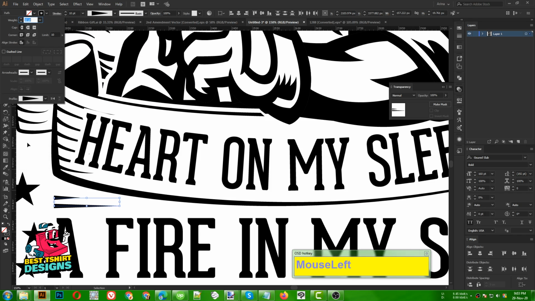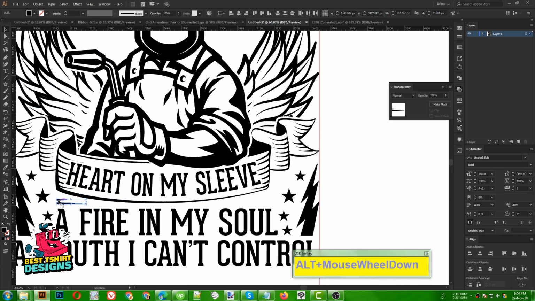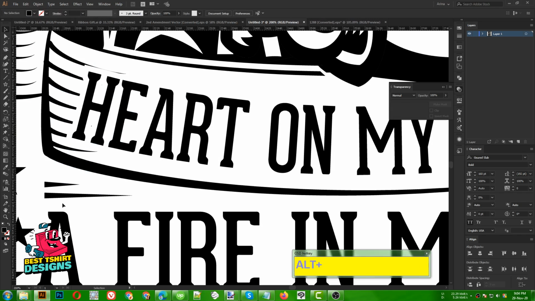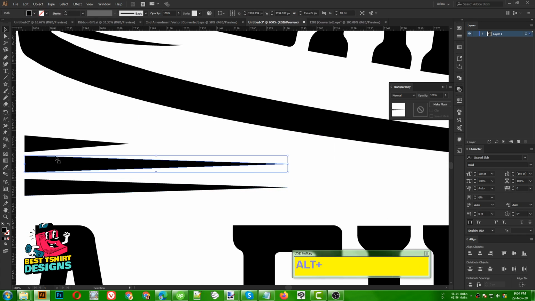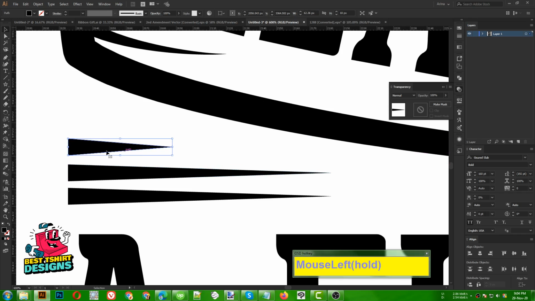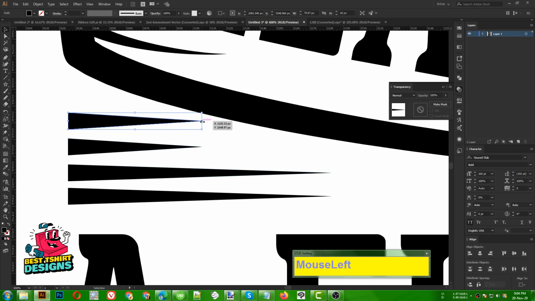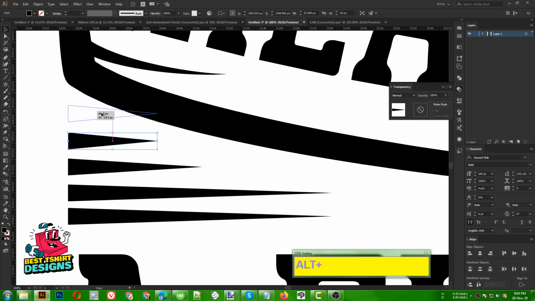Then click on this option here again, go to Object and Expand Appearance. That is just for filling this area. So this is what I want to do for every video, because this little time for making a design good always helps. So something like this, or maybe another one here.